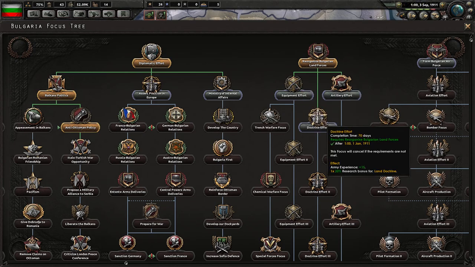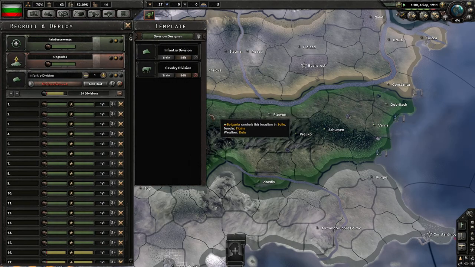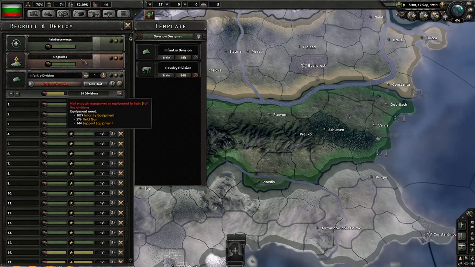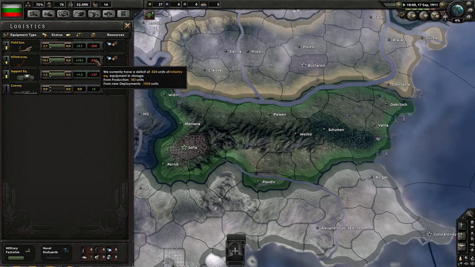15-10 infantry weapons, land doctrine. Let's go with infantry weapons. We are gonna need the best weapons we can have. Okay, so you say we need 140 more days for this to be completed.